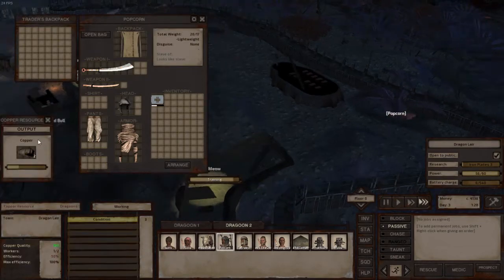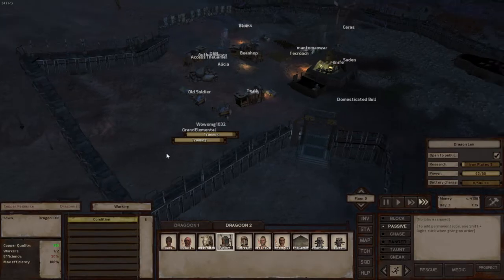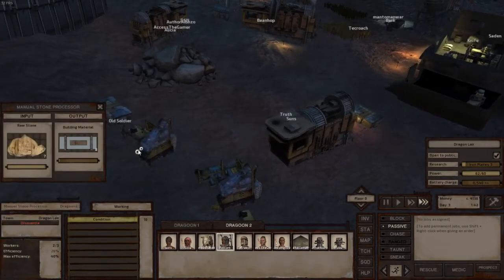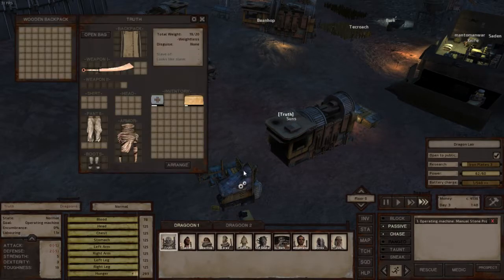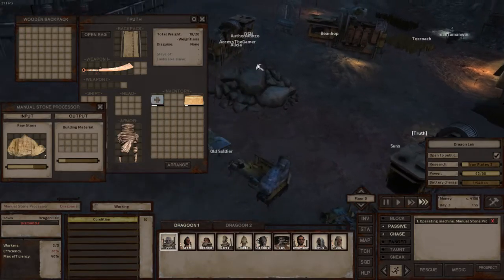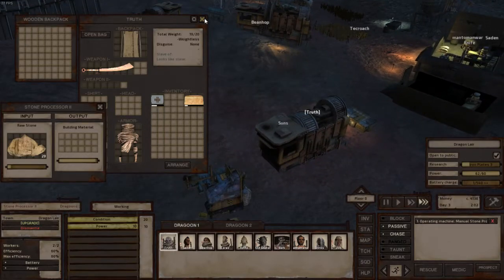Weapon melting has been completed. Onward and upward. Alright. We have quite a few building components. Let's actually quickly put those aside. Good. Good man. Good man, Truth.